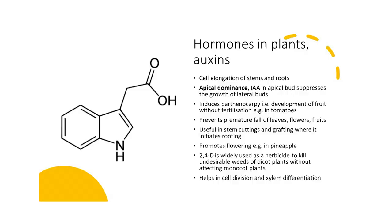It prevents the premature fall of leaves, flowers, or fruits, and it's useful in stem cuttings and grafting where it initiates rooting. There's another hormone that's not up here that is in the root stimulating compounds you can buy in the store. It's called indolebutyric acid, and it's just called rooting hormone on the outside of the bottle. When you cut a stem and want to root it, you dip that stem in the rooting hormone and put it in a rooting medium to get new roots.